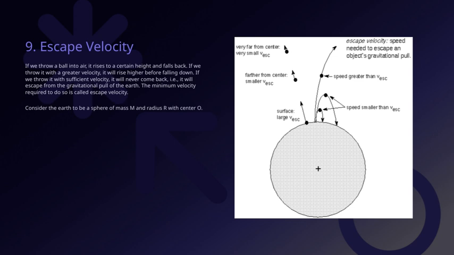If we throw it with enough velocity, so much that it keeps going and never comes back, that's what we call escape velocity. This is a key concept because it tells us the minimum speed needed for an object to completely break free from Earth's gravitational pull without any additional propulsion. Understanding this helps us grasp how rockets escape Earth's gravity and venture into space. So, escape velocity is essentially the threshold speed needed for an object to escape Earth's gravity entirely, and it's a fundamental idea in astrophysics and space travel.